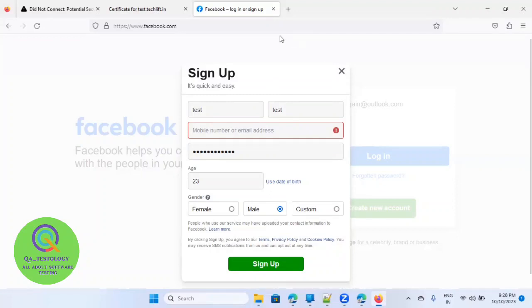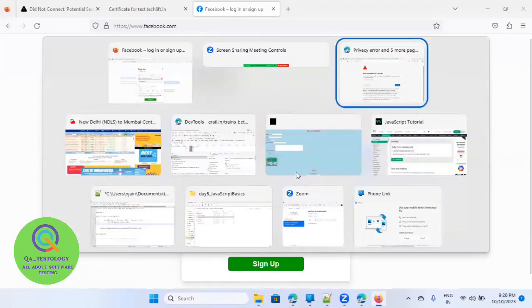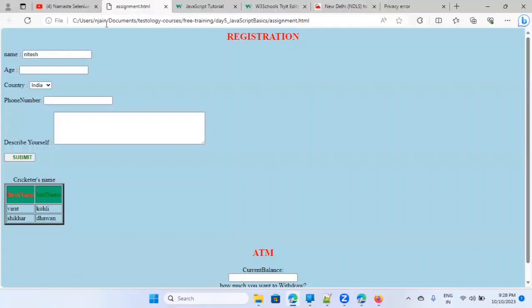Okay. So that is what client side scripting is. And the same thing we want to do. So what I'm saying is when Nitesh or any name is here, if I click here, it should show me welcome user, something like that. So for that, you can write the script, and the script you can write on clicking on the submit.